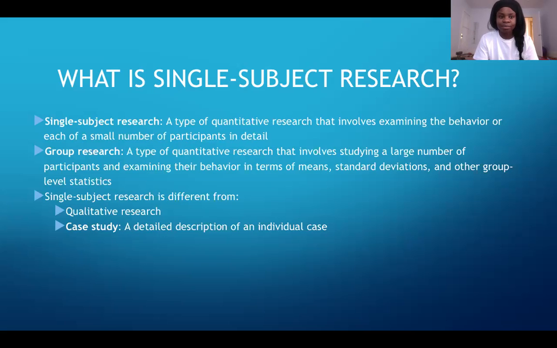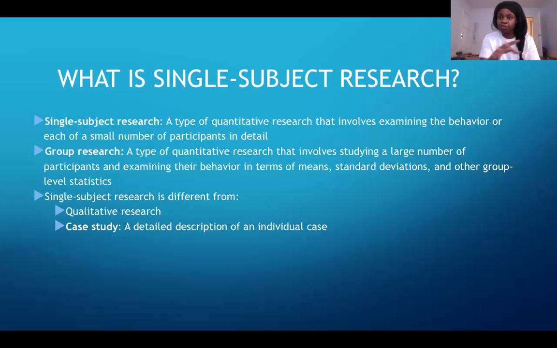What is single subject research? Single subject research is a type of quantitative research that involves examining the behavior of each of a small number of participants in detail. The term single subject does not mean that only one participant is studied, but the name single subject actually refers to the intensive focus on the behavior of each individual participant. Okay?